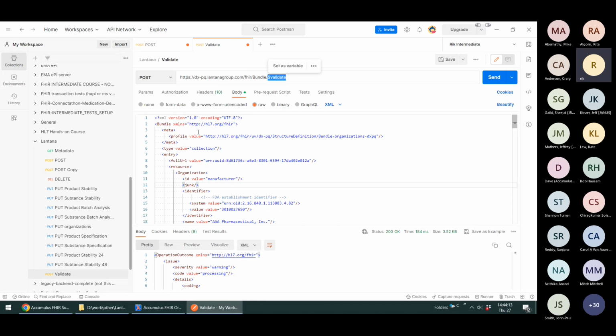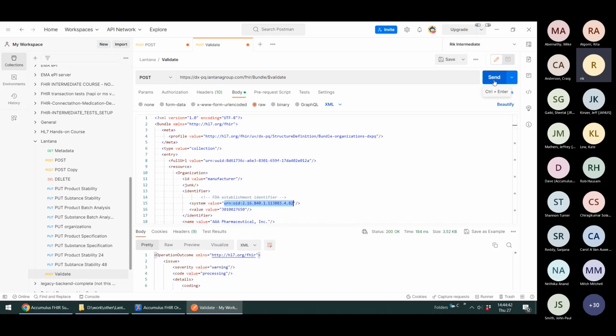So we're actually labeling it here. You can see this label here. In this case, it didn't have it in the other tab. This is an extra thing. We're saying this bundle corresponds to not just the FHIR bundle of organizations, but the DXPQ definition of organizations as well, which actually at the moment doesn't vary too much, but it's where we will put our rules in when we decide that this has to be an FDA number or maybe not, and this has to have a name or maybe not.